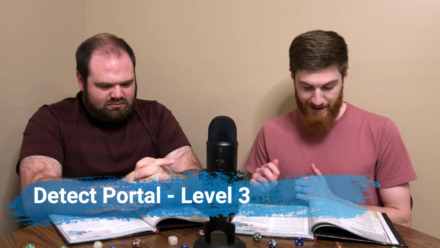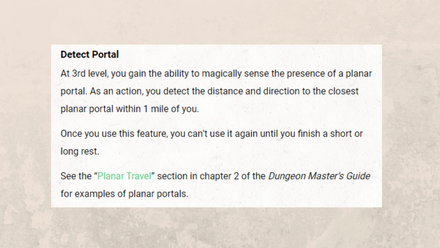Yeah, for sure. So first up, at level 3, we get Detect Portal. Basically, you gain the ability to magically sense the presence of a planar portal. As an action, you can detect the distance and direction to the closest planar portal within 1 mile of you. When you use this feature, you can't use it again until you finish a short or long rest. This ability is probably going to be useless or greatly useful depending on your DM and your campaign setting. If you're not planning to do a whole lot of planar travel, then this is pretty much going to be pointless. But if you are, it's going to be pretty good on the RP side of things.